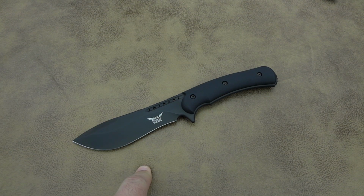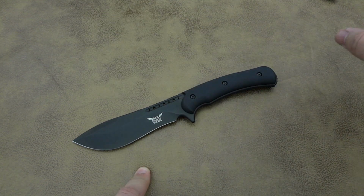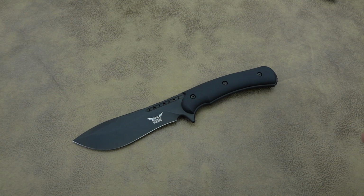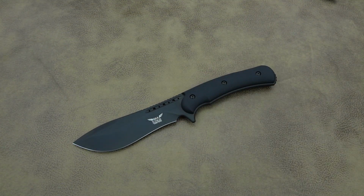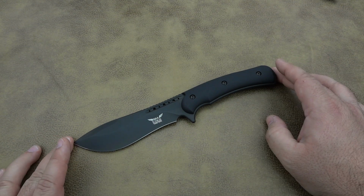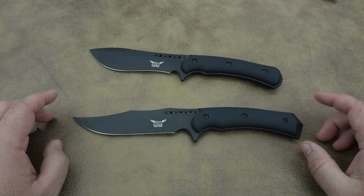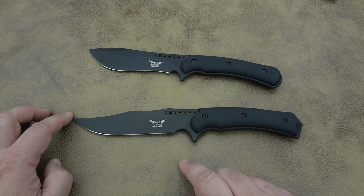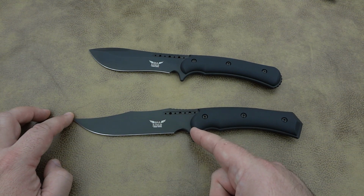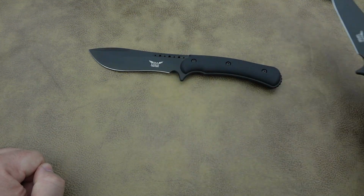These are $415, so you can get the Recondo for $400. The Kukri, being much bigger and much more everything, harder to grind, is $550. This bad boy is $415. You know what? I forgot to tell you guys the sizes on the Recondo. My bad. Recondo, 10 inches overall, 5-inch blade from tip to the scale, with a 4.5-inch cutting edge. My apologies for not giving that to you earlier.